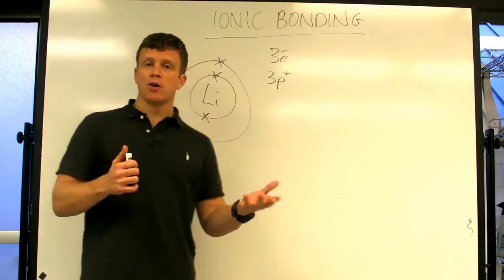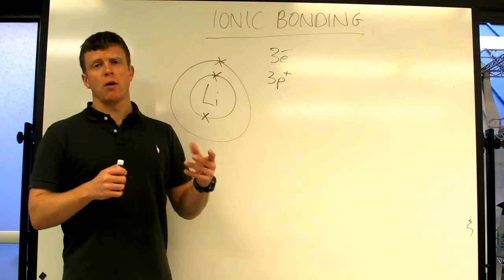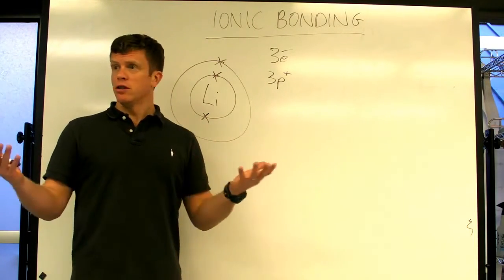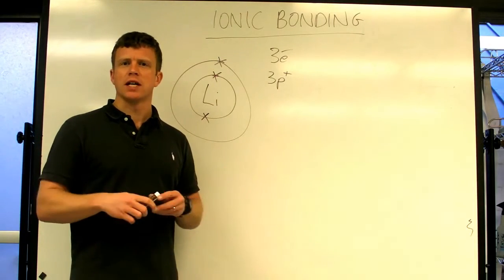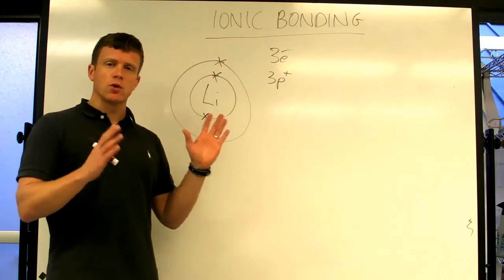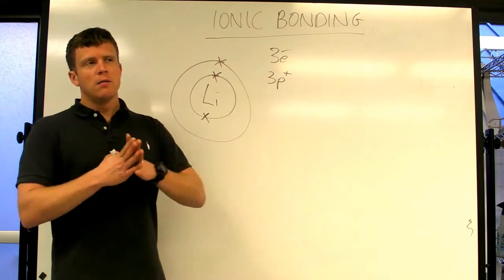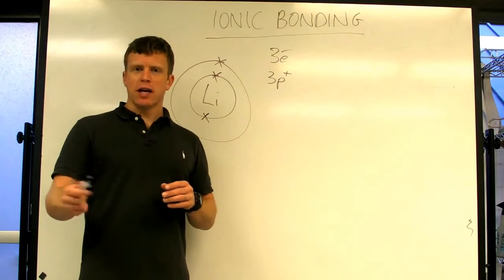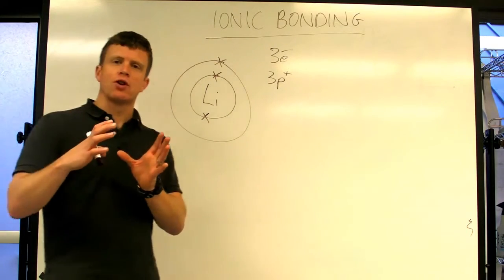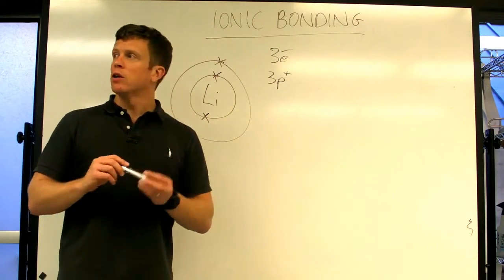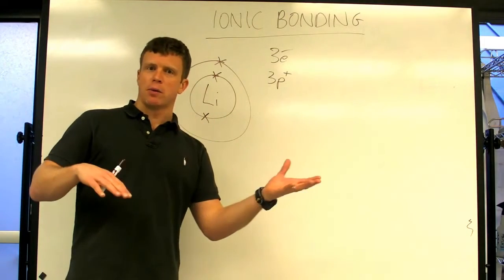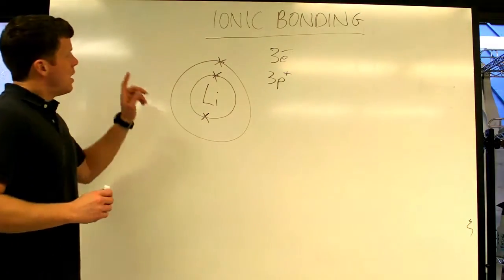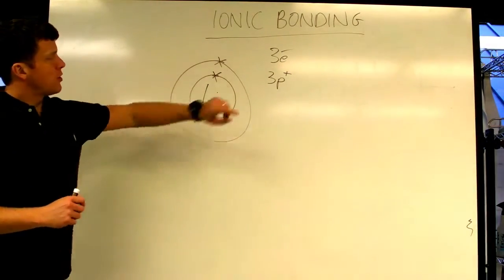And I've said this before, but bonding explains why you've got millions upon millions of possible combinations of elements from 116 or so, 117 elements. In the same way you have 26 letters in the English alphabet and millions of different possible combinations of words, bonding explains all that. We've looked at the non-metals so far, which has been a really small group. What we're going to do today is look at everything else in the periodic table, and then talk about how the metals bond. So lithium, 3 electrons, 3 protons.